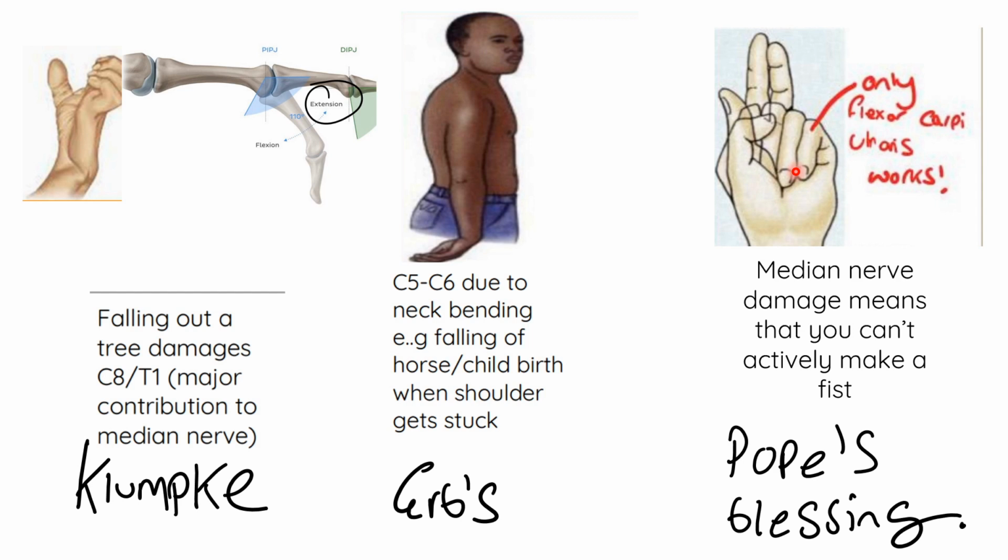So pope's blessing occurs when you ask a patient to make a fist, so to curl their hands inwards, so basically to use their flexors. And their flexor carpi radialis, for example, won't be able to work because it's supplied by the median nerve, which is damaged. However, they have another flexor on the other side called the flexor carpi ulnaris, which is supplied by the ulnar nerve, so it curls the fourth and the fifth finger inwards. So when you ask the patient to make a fist, they won't be able to curl fingers 1, 2, and 3 inwards, but 4 and 5 will curl inwards because of the flexor carpi ulnaris, leading to something called the pope's blessing sign. So we're talking about Klumpke's palsy today.